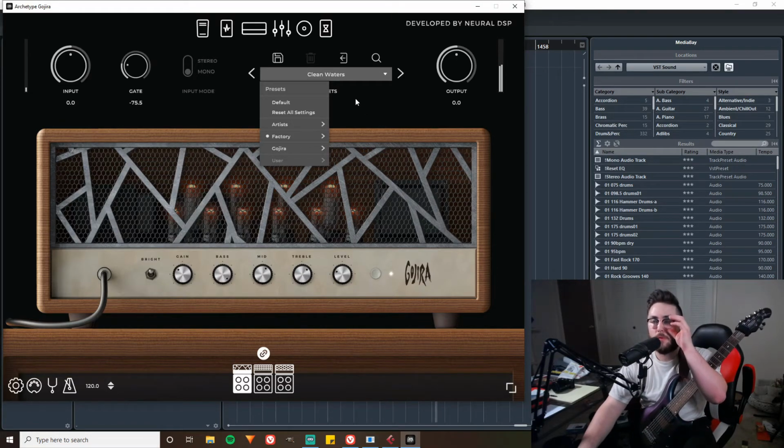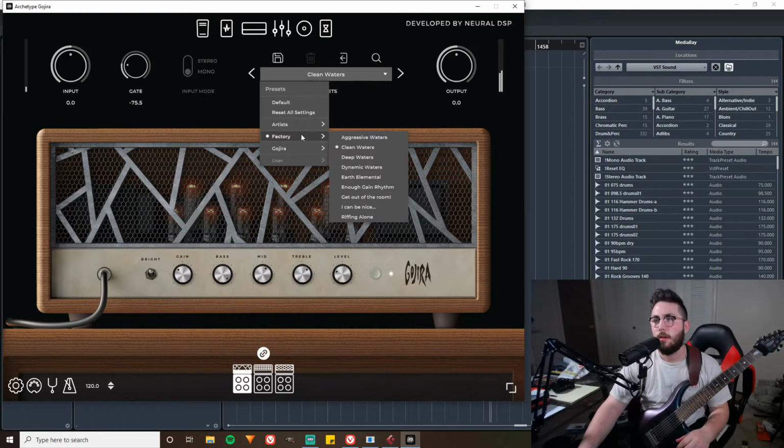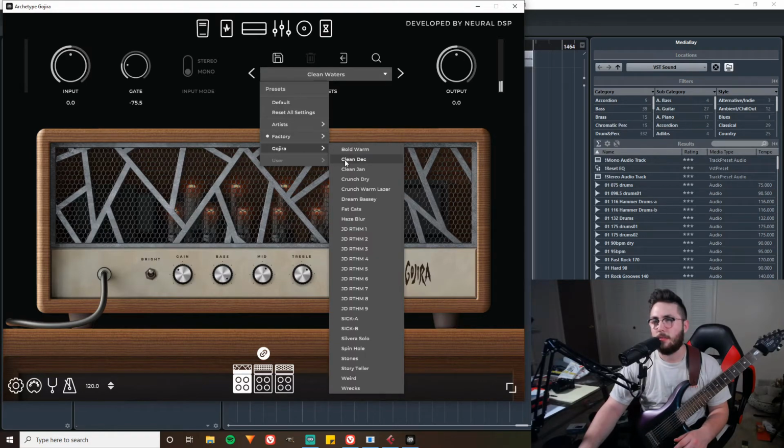Ugh, that's got to be one of my favorites right there. Clean Waters. That is a great atmospheric clean sound. I love that. That is so perfect. None of those other ones really sound good to me. Let's look at some of the Gojira presets. The rhythm stuff is pretty straightforward.